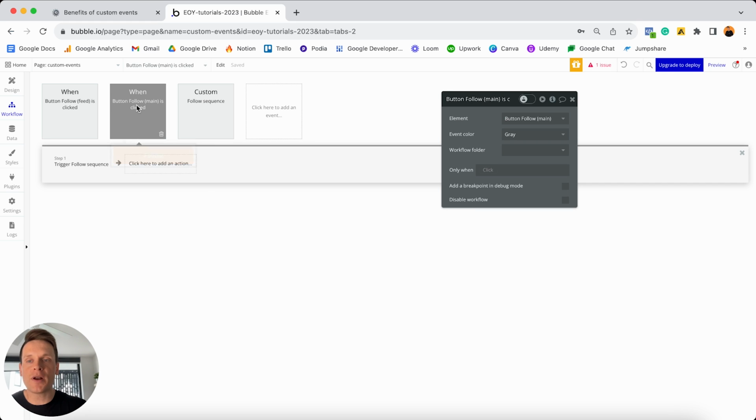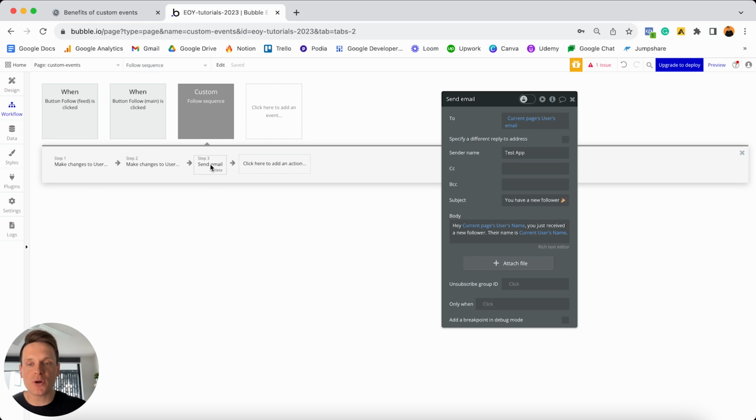And so what do I mean by that? Let's say I was to open up my existing follow button workflow here. And for the sake of our tutorial today, let's imagine that I only want to put step 3 here, which is where I'm sending my email, within a custom event. And so why would I want to do that? Let's say that between these 2 workflows, not everything is going to be identical. There might only be 1 step in the workflow that's going to reference a similar thing that already exists. And that thing is of course going to be sending an email to a user.